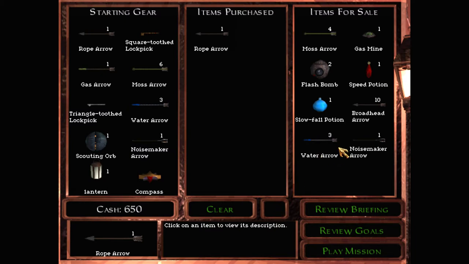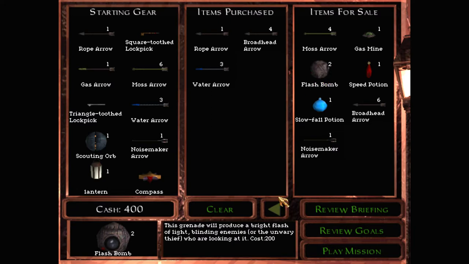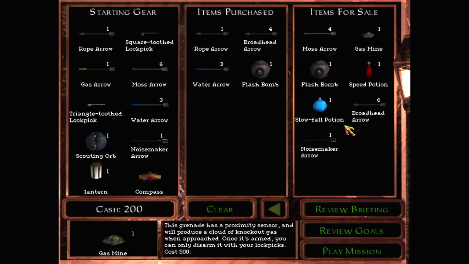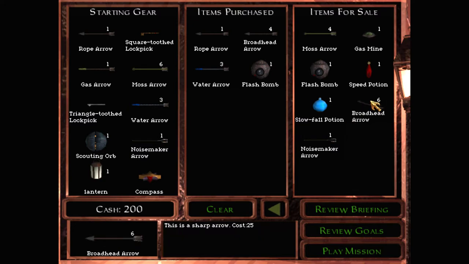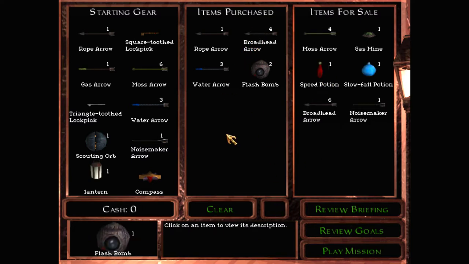I've no broadheads at all. We'll grab all the water arrows. I will grab a couple broadheads. Flash bombs are always handy for escape, especially if you can't kill people. I can't afford that. That's pretty expensive. They're nice though. 6 of those are going to cost me 150. Do I have anything left to spend 50 on after that? Not really. I'll just grab a second flash bomb. Not much in the way of broadheads, so hopefully I won't have to use them on much, but there is a few. Alright, let's get going.